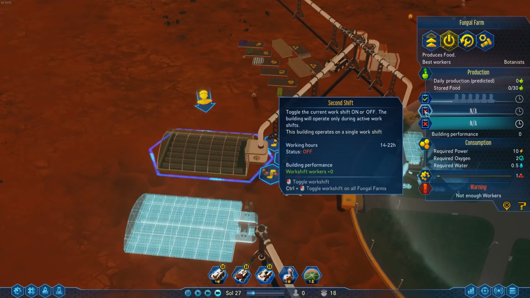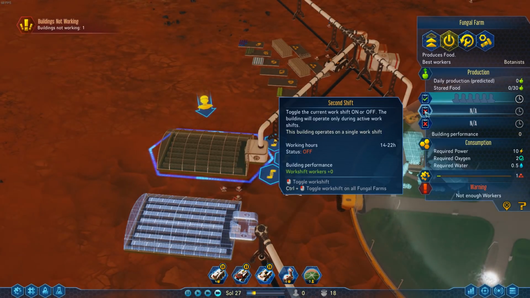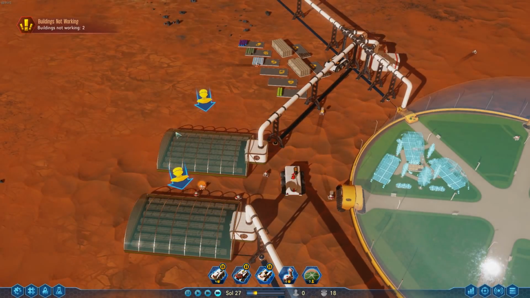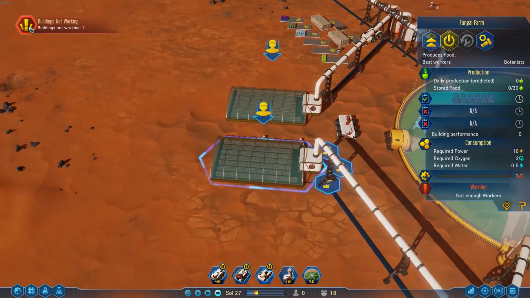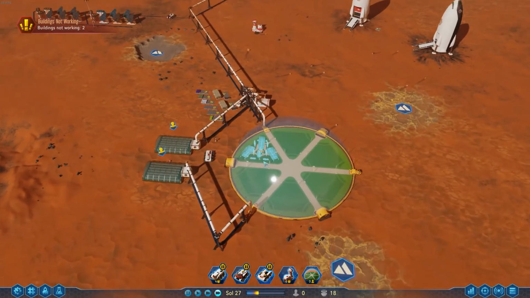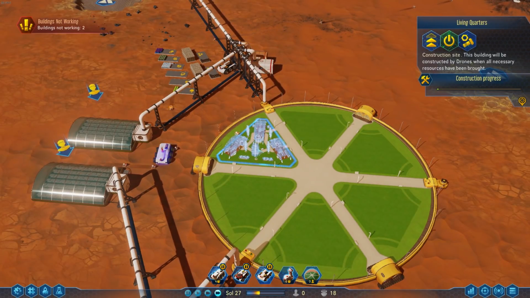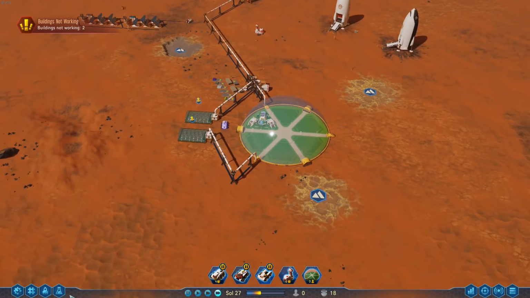Oh, it only runs on one shift. That's interesting. Building operates on a single work shift. Okay, well, that's fine, I guess. Building's not working. It'll be these two, I hope. Okay, good. So we're going to have to get some people up here. That we have what we need for that. It's literally just concrete. So we can now look at getting some people here.